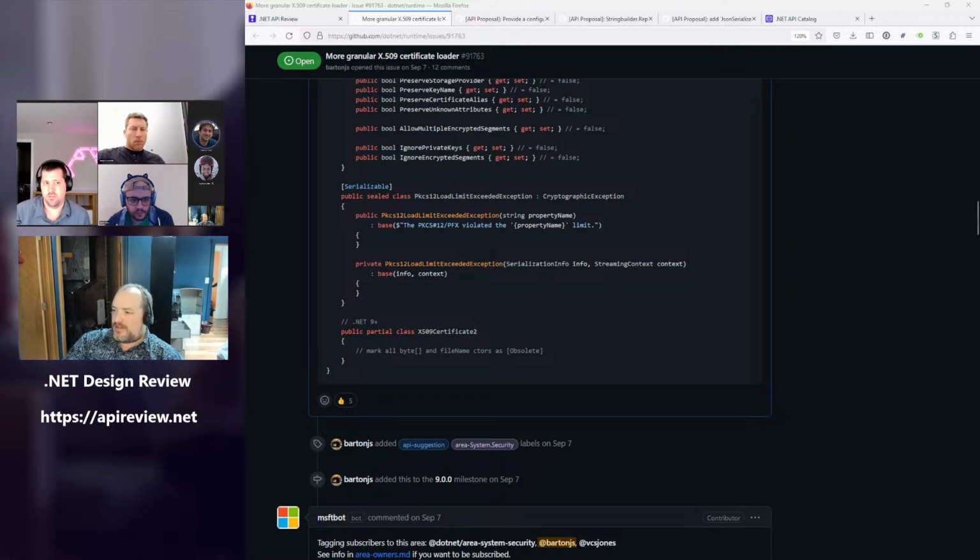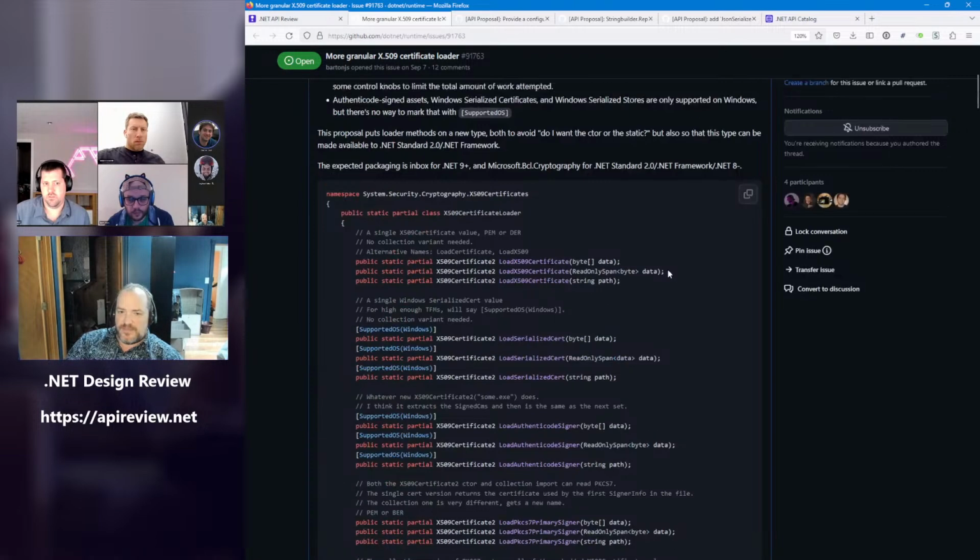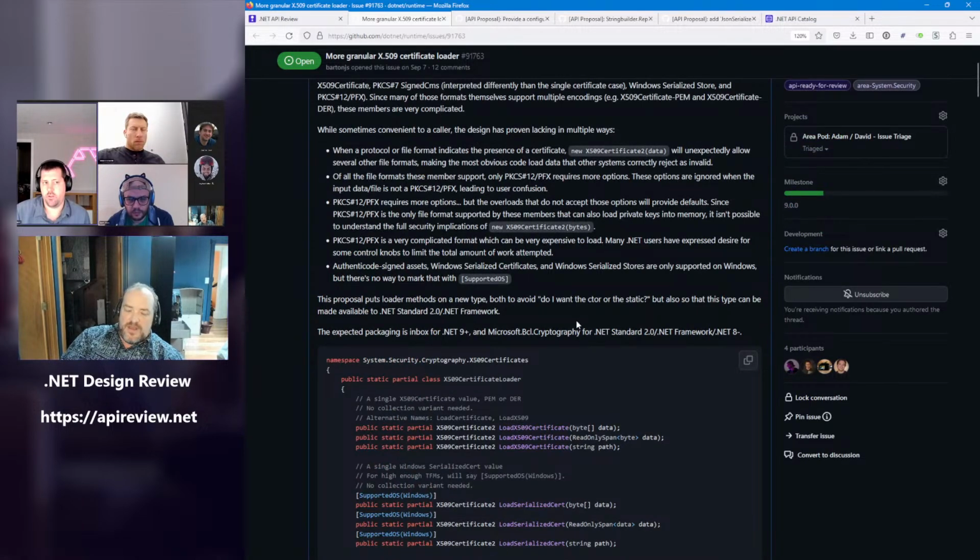From a shipping perspective, how is this going to ship? Because that impacts whether we can add new members to the type. Presumably, you can do something like what we do with System.Text.Json, where even if you're targeting .NET 9, where this is inbox, and then we release a new API in .NET 10, you would be able to override the inbox implementation with the .NET 10 out-of-band package, as long as this hasn't been type forwarded. I don't expect it would be.